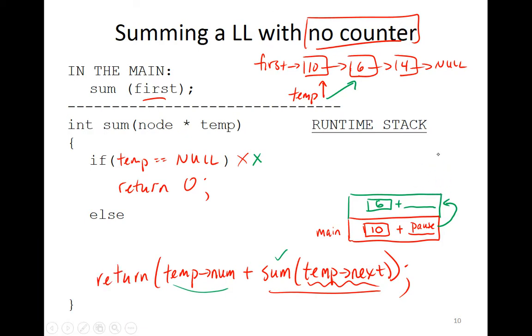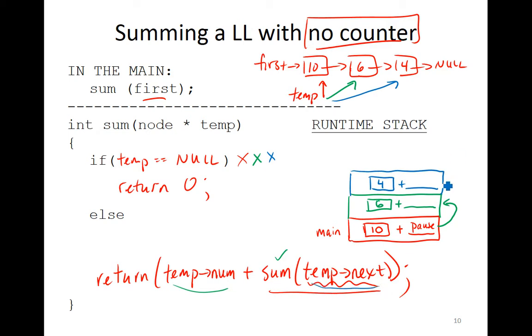And says, oh, all right, well, now let's see. Oop, I got a little low there. Well, now what arrow am I sending it? I'm sending it green's next, which is blue. So it says, okay, I come back up to the top of the function. Okay, that's still false. So I'm going to come down here, and I'm going to try to send back my num, which is 4, plus, oh, sorry, I forgot to write pause, but okay, pause. Pause here too. And 4 plus the sum of who's after me.